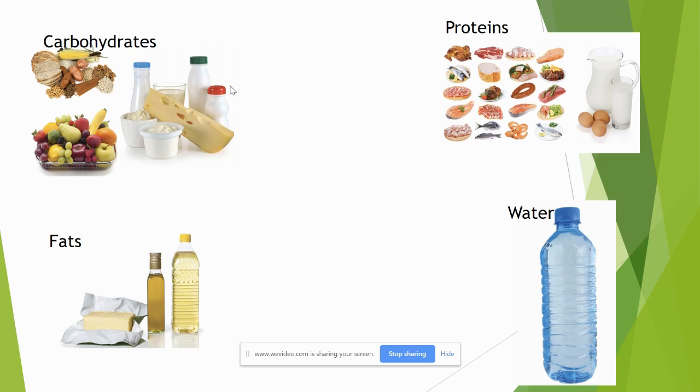Now, if I wanted to plan a meal with lots of nutrients, my meal would consist of steak and eggs and toast with butter. Now, let's think about which nutrients each of those belongs to. Let's start with steak and eggs. What nutrient would I get from that? You can point to it now and let's see if you're right. 1, 2, ready, go. Yeah, I would be gaining proteins from my steak and eggs.